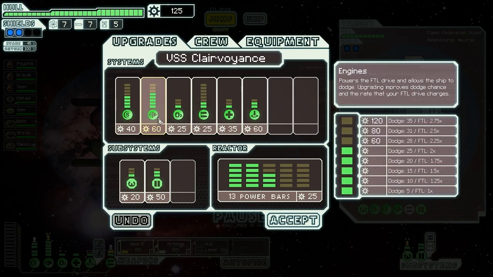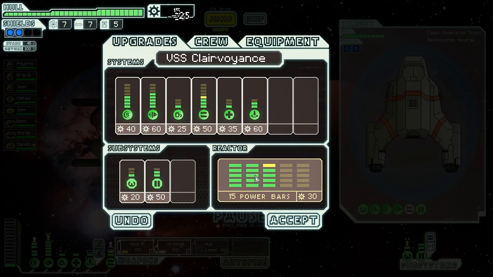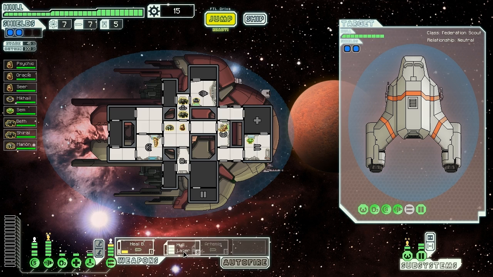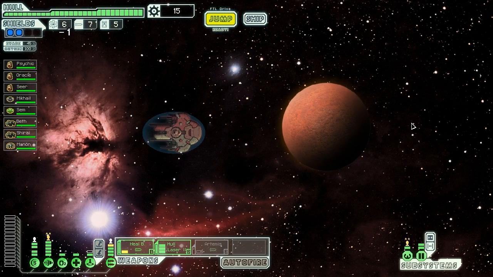Fantastic, this is exactly the kind of weapon I wanted. Hull Smasher Laser. Alright, now actually let's upgrade this again so we can turn off our Artemis, turn on the Hull Smasher Laser. Oh, fantastic. Fires 3 lasers, each do 1 damage, they have a potential to do 2 damage in systemless rooms. This lets us get through Zoltan shields, lets us blast lots of people, we can use our missiles if we still need them. We have a chance again. This is good.